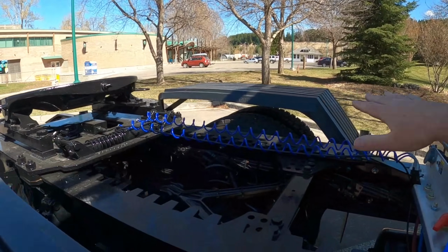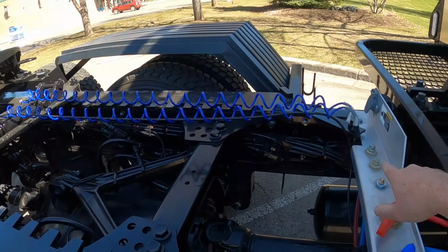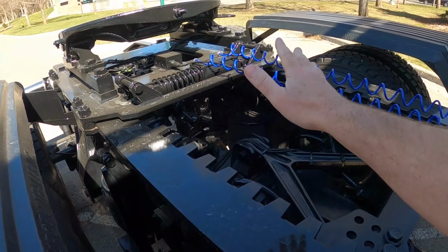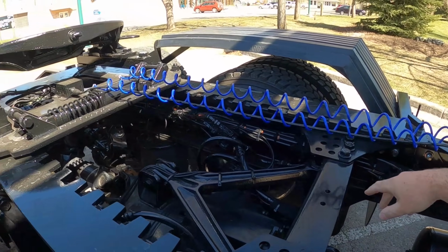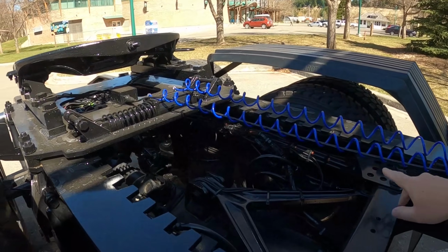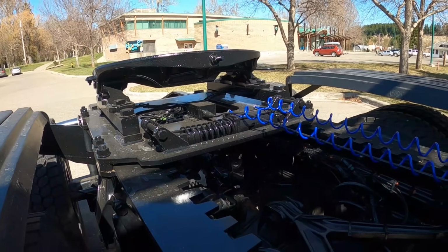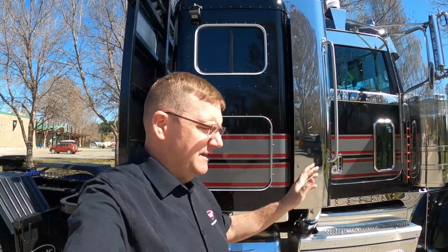And this is the heavy duty Arctic slide. Now with the heavy duty Arctic slide, they've actually got two air lines, because it uses air to hold it closed as protection, and then of course it has air to open it. And run down the line is your transducer scale cord. So right under the fifth wheel there is the transducer for the electric scales. The electric scales work absolutely awesome. So when you're loading your truck up, you got the digital readout in the cab, and it's going to tell you exactly how much you weigh once you calibrate them.